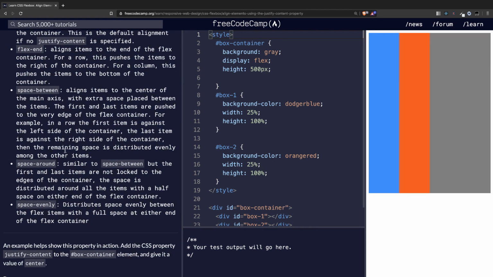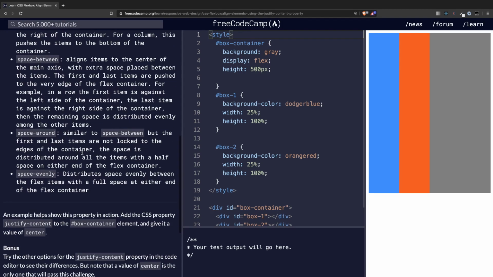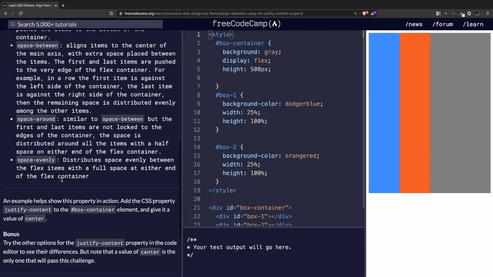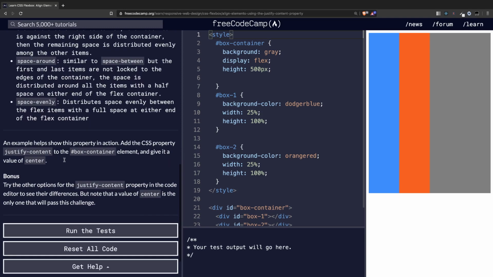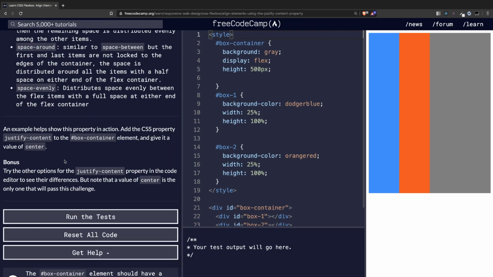We have space-around, which will also leave space between, but it will have some space on the left and the right of the container. And then we have space-evenly, which distributes space evenly between the flex items. That's like a rough sketch of it. So let's play around with it and we can see how it works.